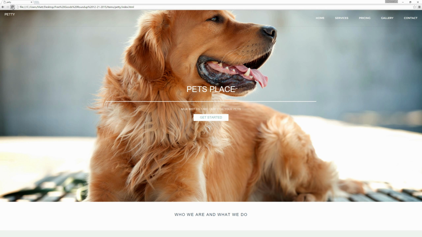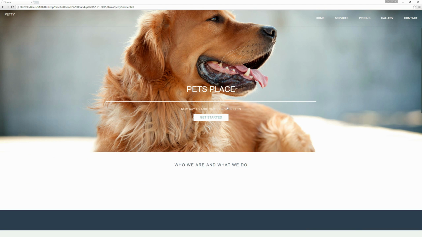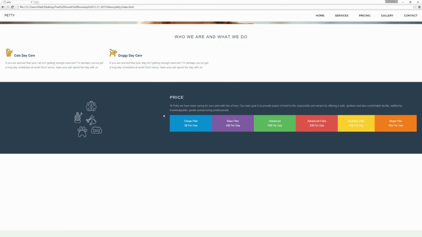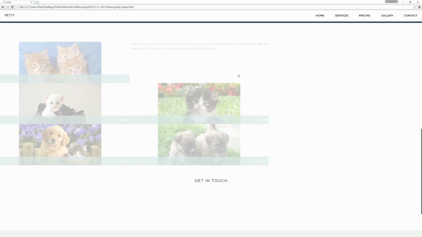And I'll just refresh it really quick so you can see that this does have a load-in animation effect as you come in here for the type on the big header image right here. And I'll just scroll down so you can see how this website behaves as you go down here. A lot of animated effects happen as you continue scrolling down, as you saw with the type up at the top here. And that'll continue on as I continue going down through the bottom here.